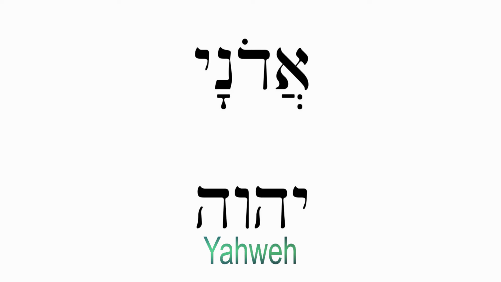Because the Jews considered God's divine name to be sacred, they would not pronounce it, but would instead replace it with the title Adonai when the text was read. It is recorded in the Mishnah that if one were to pronounce God's name as it is written, they would lose their inheritance in the kingdom to come. The Masoretes, in order to remind people to pronounce God's name as Adonai, took the vowels from Adonai and placed them on the letters of God's name, essentially transcribing the vowels like this.